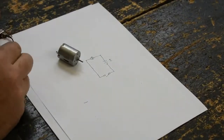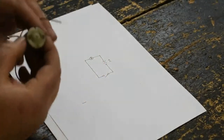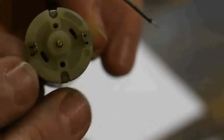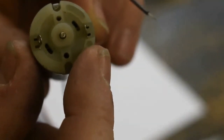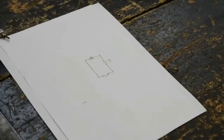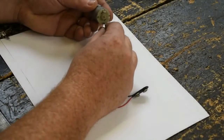Okay, so to wire this up, I checked previously, and on the back of the motor, you'll notice just over here, there's a little dot beside one of the pins, and that dot is to be attached to the black wire from the battery. So I'm just going to put the wire in there, and I'm going to fold it around it.